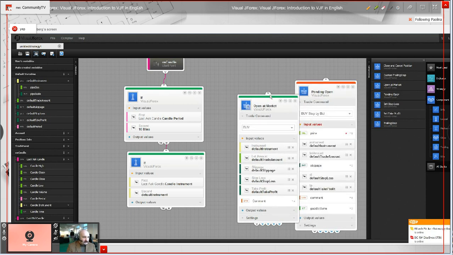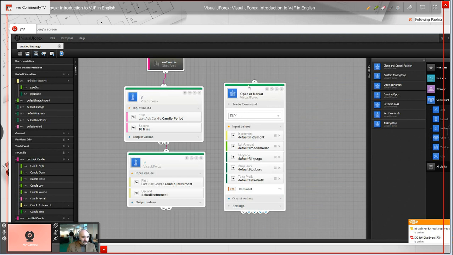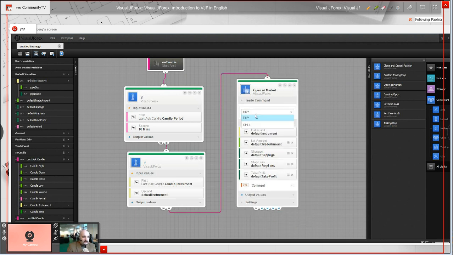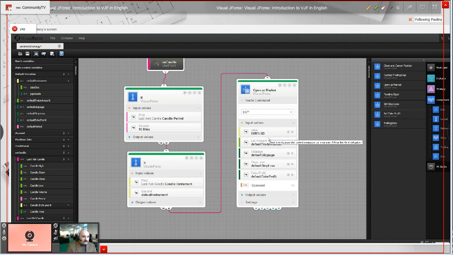So here I take the equal-up block. I want to buy or to sell. Let's say I want to buy. I can see the default instrument here, which is the same as here, of course. Here it's written lot amount; it's actually the trade amount.